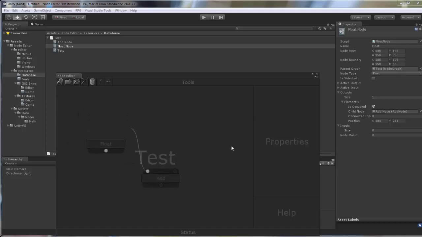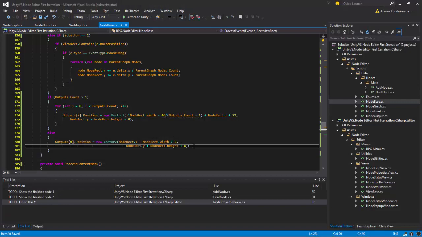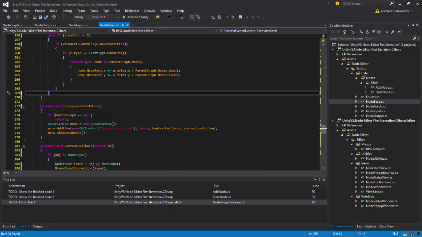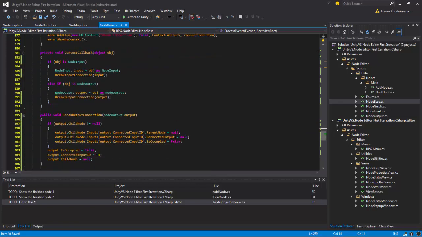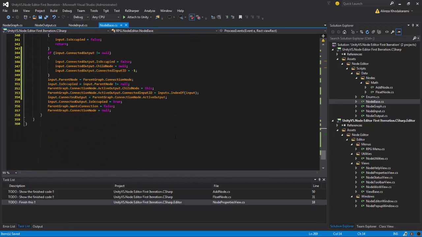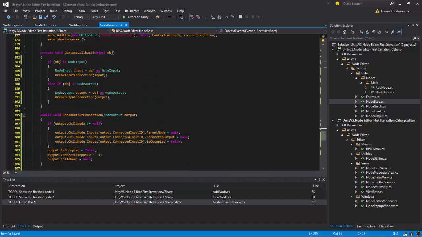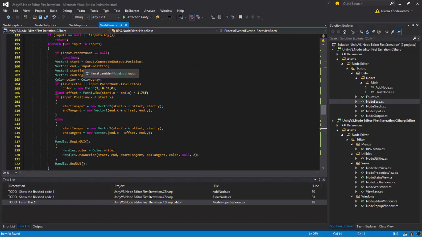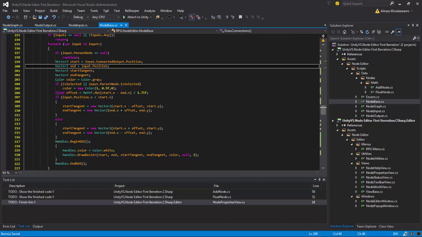It's updating, okay, but this guy is not updating. So we are losing the serialization. This has nothing to do with it. Drawing the connection. How are we calling this start and end node? Input that position, because we are going through inputs. Yeah. Input connected output position. This is what is breaking.